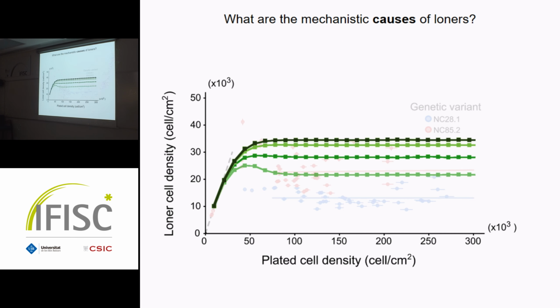But what we recover is that the simulations from this model recover the two phases. So, of course, when the initial population density is very low, then aggregation doesn't start, and we have this one-to-one correspondence between non-aggregated cells and cells in the system, and then we have this plateau.